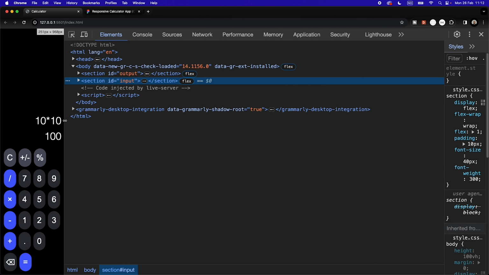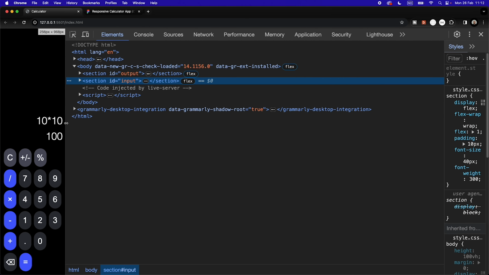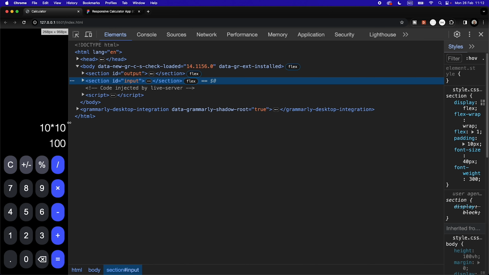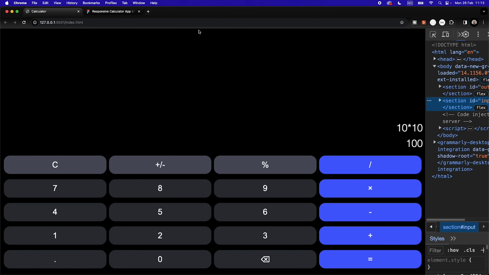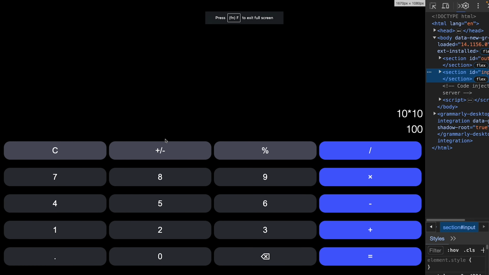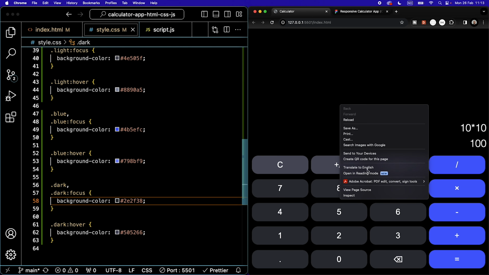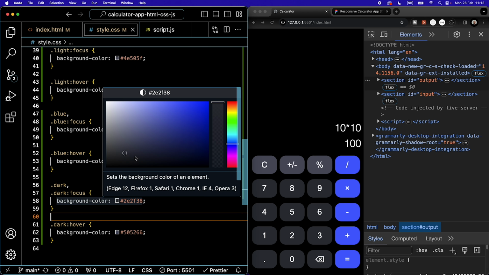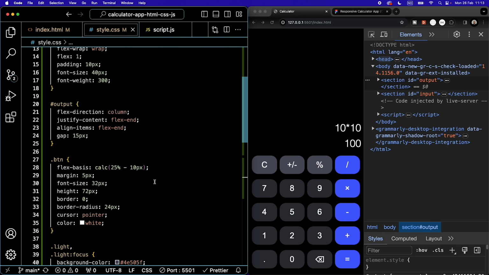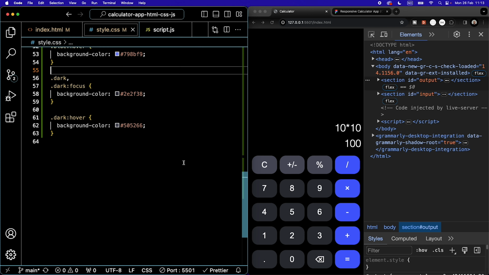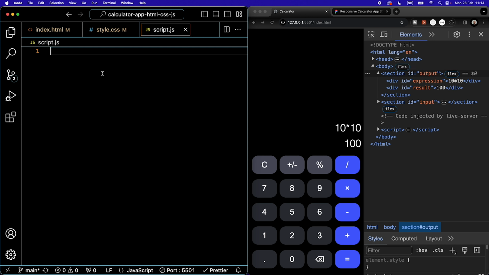It all scales very well, down to some, like, there it breaks, but this is way below the smallest phones, so it should be looking great across screen sizes, including very large screens. If I full screen this, and I click that out, it still looks great. So let's get back to our code. We are ready to move on to our JavaScript, because that's all the styling that we need. So quite effective styling, and it creates quite a sleek result, if I might say so myself. So let's hop into our script file.